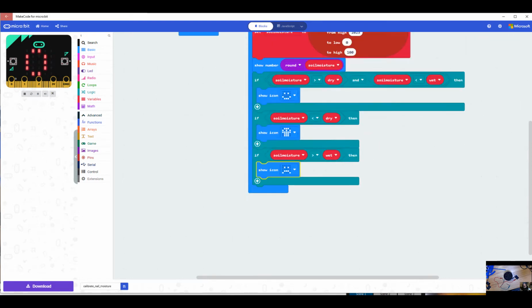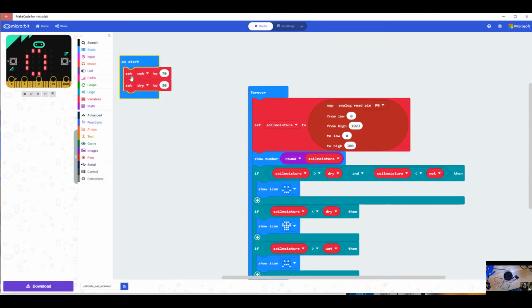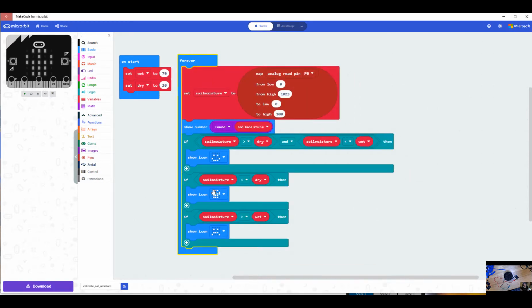So now I've got this. I'm going to zoom out so we can see our whole program. All right. So I've got my on start. That's where I define my global variables of wet and dry. And then in my forever loop, I'm setting my soil moisture, and I'm mapping that from the reading it's getting on the microbit to 0 to 100. And that way I can create a gradation from low to high as dry to wet. Alright, I show that number on my screen, and then I test some conditions here on whether things are good or bad, and then give me an indicator. Okay. And so then, as always, the next step we have to do is download that to our microbit.